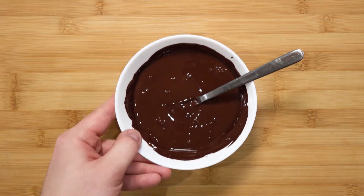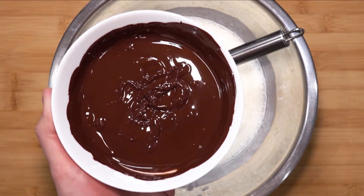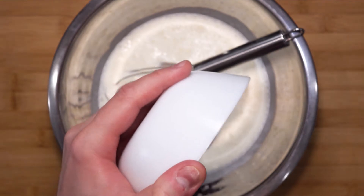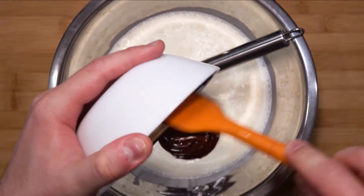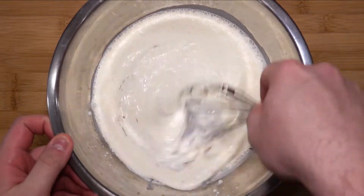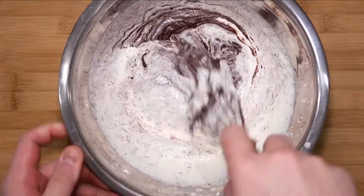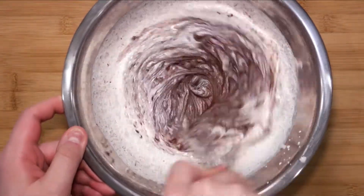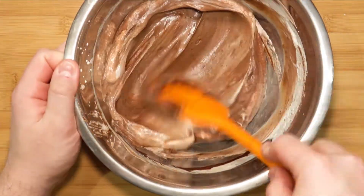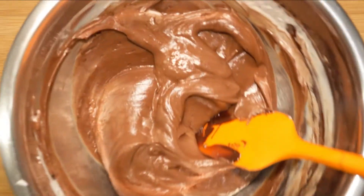Now we can take care of our whipping cream. Take a large bowl. Traditionally you would whip the cream, but I am not going to do that because I find that if you whip the cream, the end product will be stiffer than you intend it to be. We want it to be smooth and mousse-like, so I'm not going to whip the cream. Just pour the melted chocolate in and mix that — it's almost like you are creating a ganache. You can use your whisk to start and then finish it with your spatula. It already looks mousse-like.